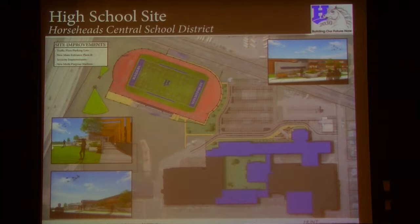The idea here is bringing in a multi-purpose stadium with lights that could be utilized throughout the course of the day. There isn't a concern of you've got to preserve it for Saturday or for some other day. The field could literally be in use every day, all day into the evening with the lights. So practicing from marching band to soccer to PE to football to whatever it needs to be on that stadium. The idea is to provide a surface that can hold up and handle that kind of use, as well as providing the lighting to extend the day on that multi-use stadium.